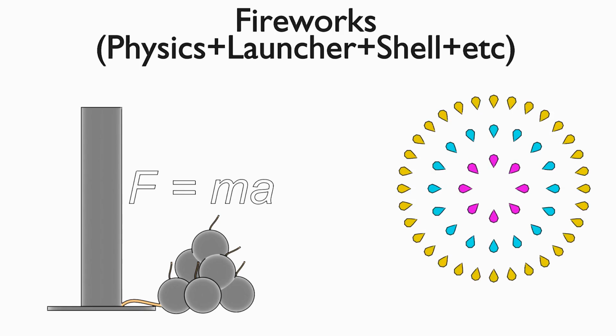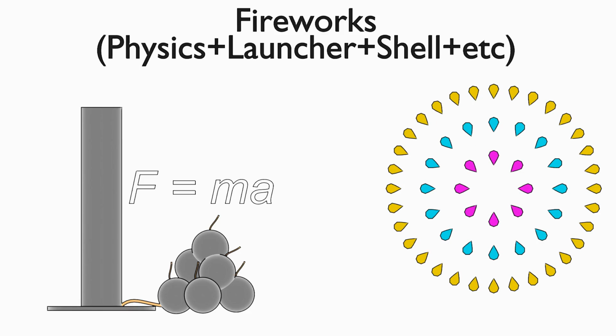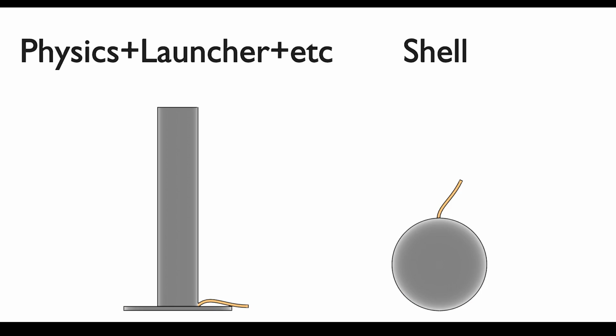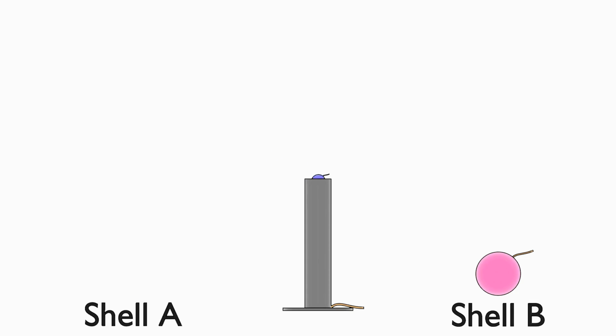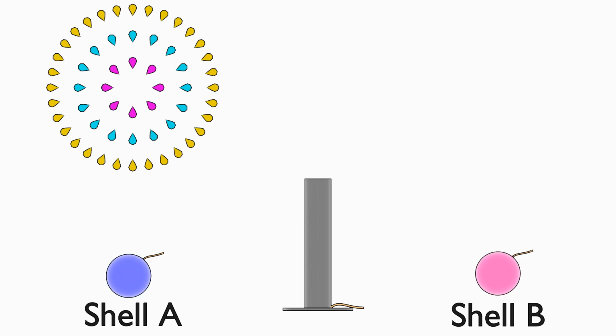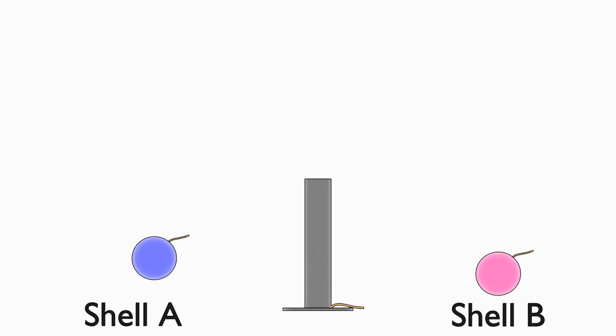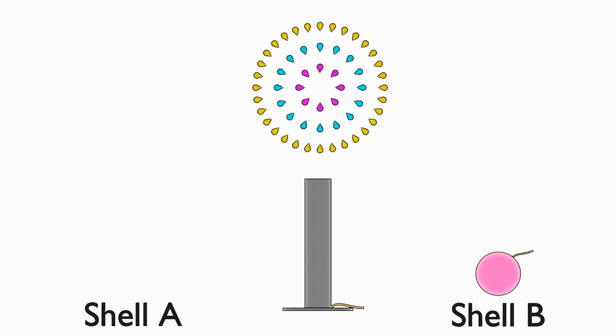shaped firework. So programmers use concepts like object-oriented programming and classes to avoid such waste. We separate out parts that change as independent object or class, and make it possible to design variations without affecting the original object. For this node tree, the object we want to separate out is a shell design. Just like in real life, we want to achieve different result with shell A and shell B if the design is different, even if we were to use the same launcher.